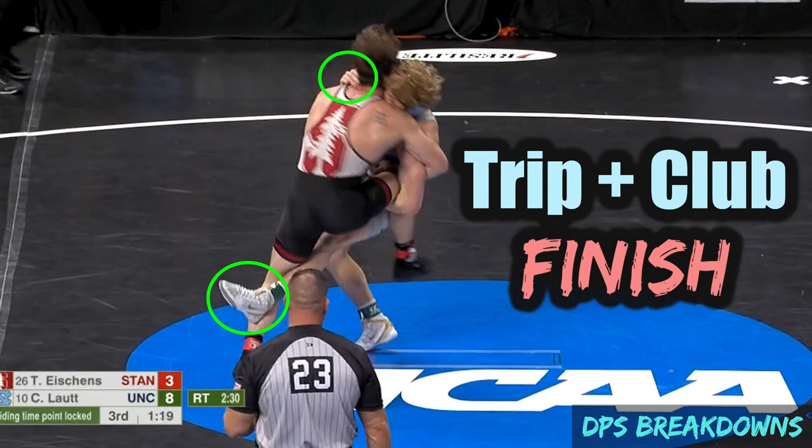Let's see eight examples of the trip and club finish, both at full speed and slowed down.